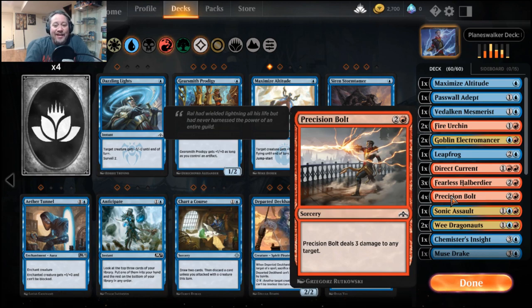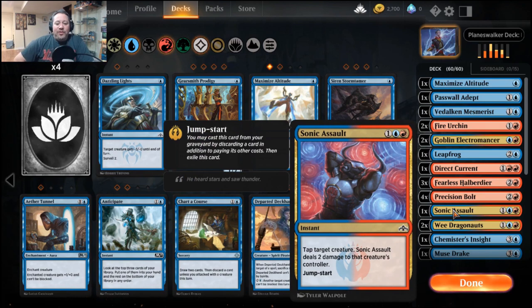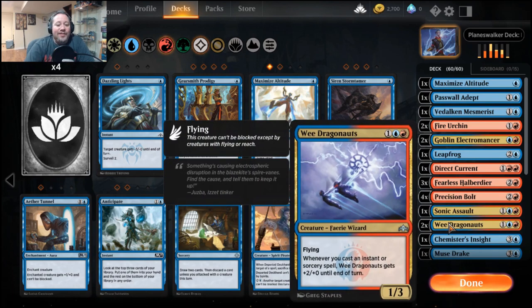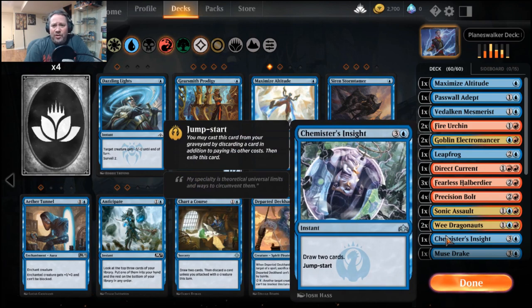Again, they can do okay in draft, and it does have Rawl in the art, so I can see the tie-in. Sonic Assault: tap target creature. Sonic Assault deals 2 damage to that creature's controller, and it has jumpstart, so you can cast it again from your graveyard by discarding a card. Wee Dragonauts get +2/+0 whenever you cast an instant or sorcery. They are currently a 1/3 flyer, but they can get bigger. Chemister's Insight, fantastic card. Draw 2 cards, and it has jumpstart as well.